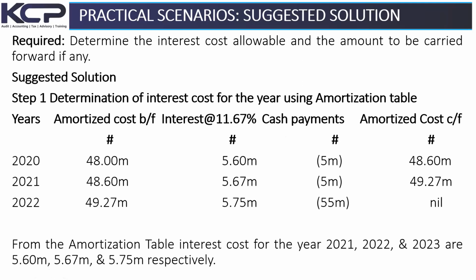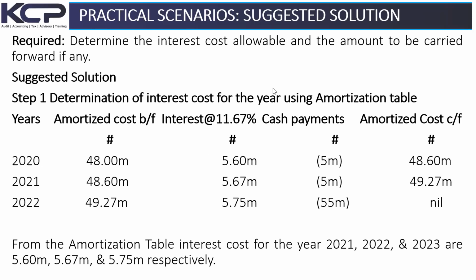Please, let's press our calculators. 11.67 of 48, will that give us 5.6? Please confirm. What is 11.67% of 48 million? Will that give us 5.6? Please confirm. All right. I will urge every other person to also contribute. But Ichibe, thank you very much for your contribution. So 5.6, how do we get the 5.6? It is 11.67% of 48 million, which is the amortized sum.